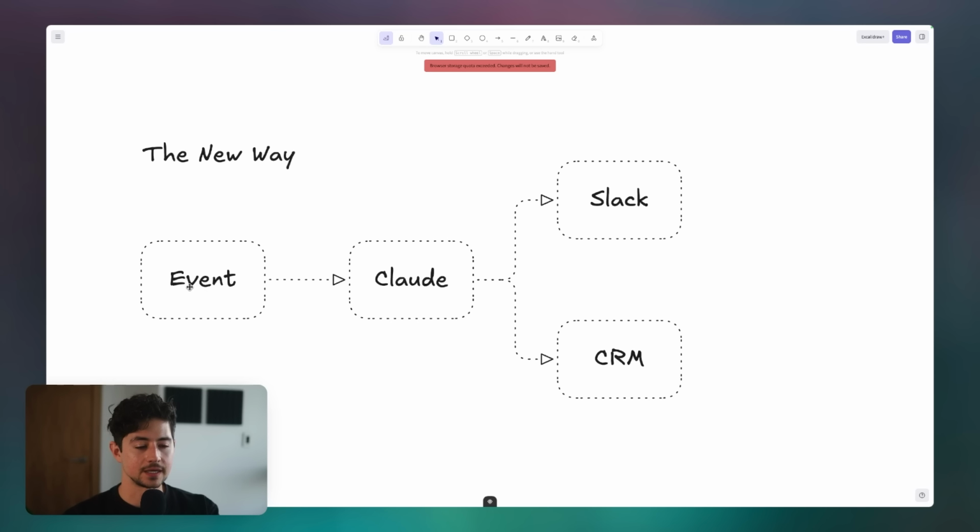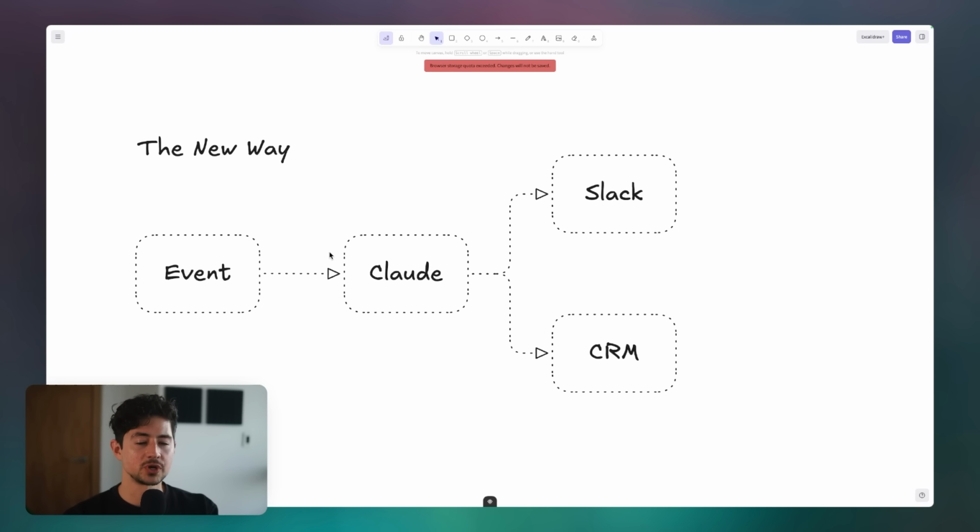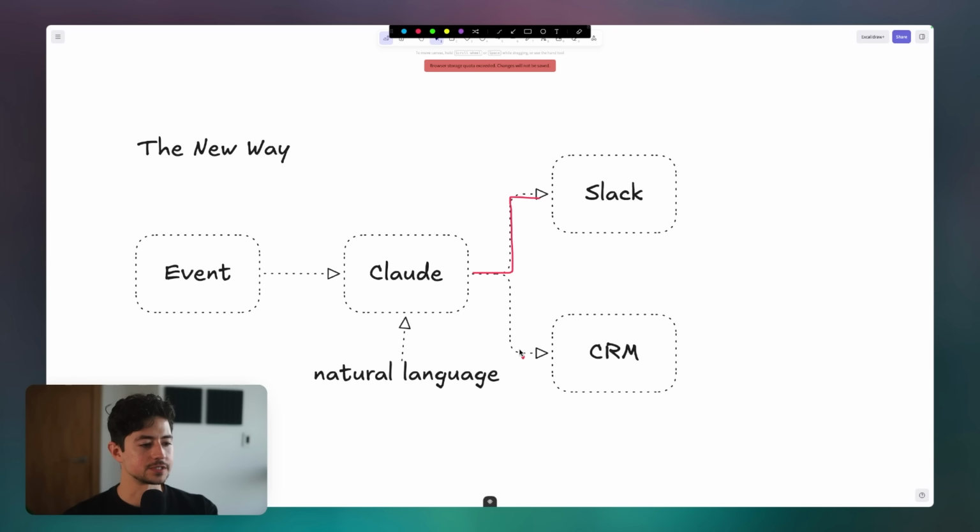You have an event, okay, and that event is either an API call, it's a webhook, or it's some sort of schedule. So again, waking it up at 5 a.m. every morning. It's just instead of putting that into n8n and then having to build all that stuff yourself with those drag and drop nodes, all you have to do, okay, is just give it some natural language, which is far easier, obviously, with some very high level instructions. And then it can output things as n8n did before to some other platform, Slack or CRM.